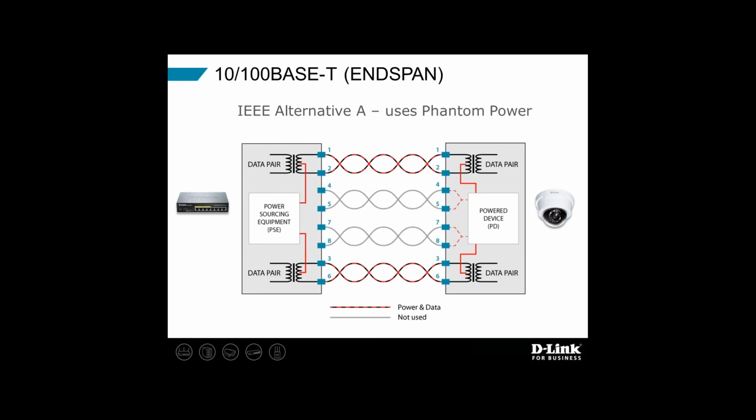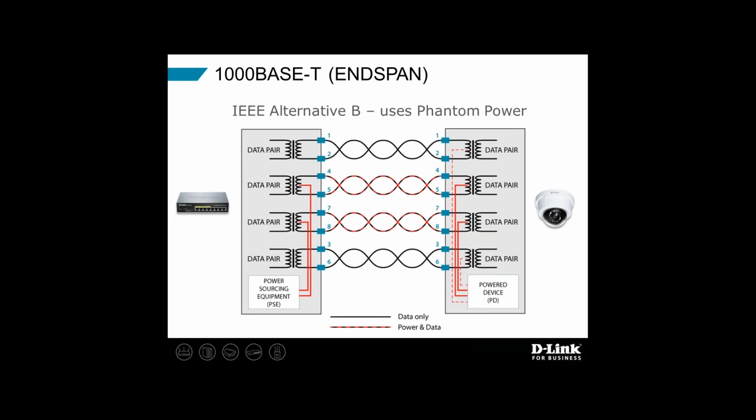We've got both Ethernet signaling and the steady 50 volts of DC power on the same conductors at the same time. And it's pretty neat because they don't know about each other, they don't influence each other, they don't impact each other. It's done using a technique called phantom power. Phantom power, the details of which are a little bit beyond the scope of today's discussion. Just suffice it to say you've got both power and data riding on those conductors, and they don't impact each other. So again, with 10/100 alternative A, everything's happening on 1, 2, and 3, 6. 4, 5, 7, 8 are still unused.